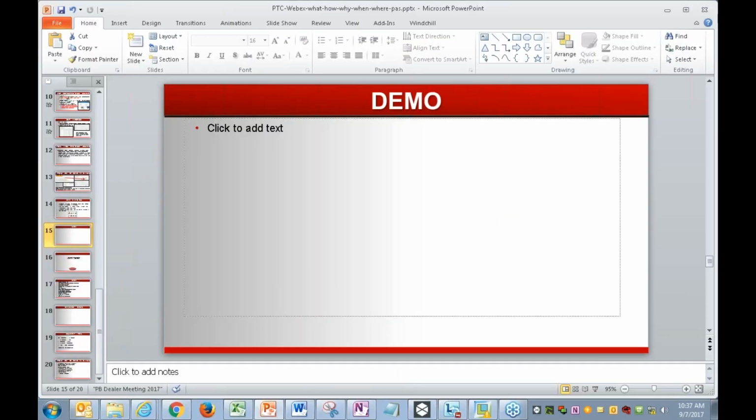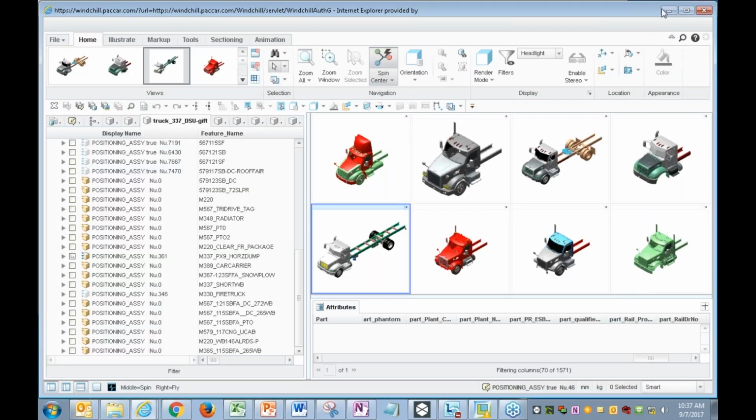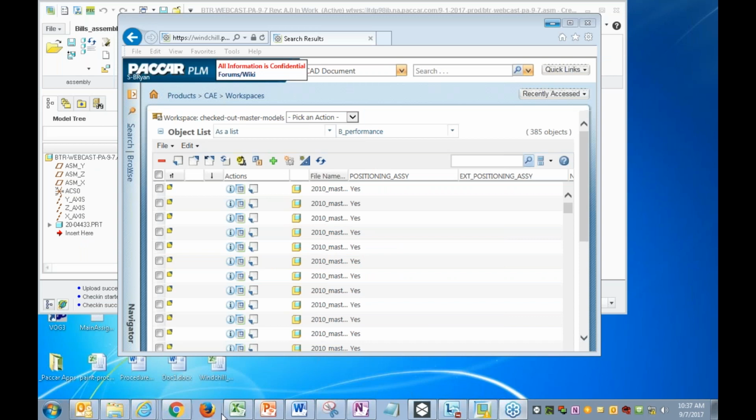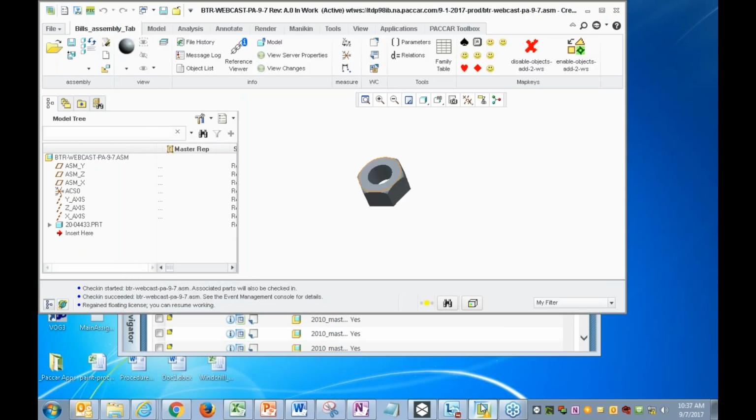All right, now I have the cool stuff that everybody's waiting for. I'm going to go to my demo, and I'm going to start off with Creo Parametric and how things work. From the standpoint of Creo Parametric, all I'm going to do is show you the quick process that we use for check-in and how it goes to the publisher, if everybody's aware of it, and just show you the things that I look at when I publish things.